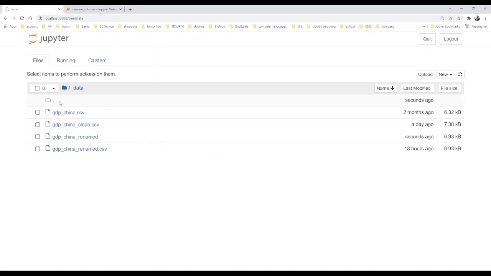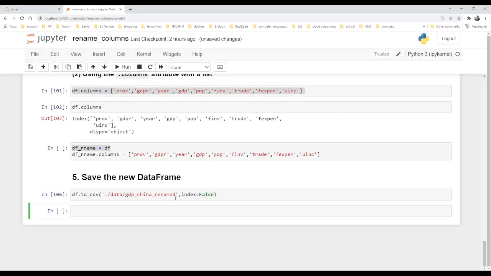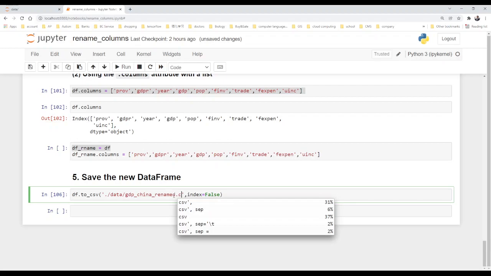If you are not sure, just go double check here. GDP China renamed CSV. There's another copy. Oh, sorry. Here we put the extension because I already saved one. CSV.